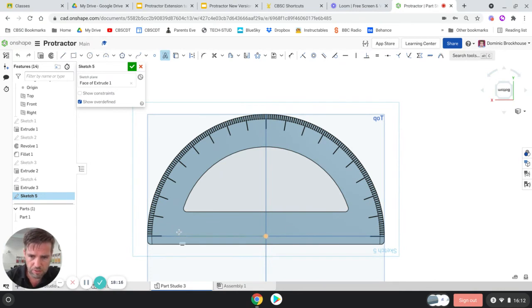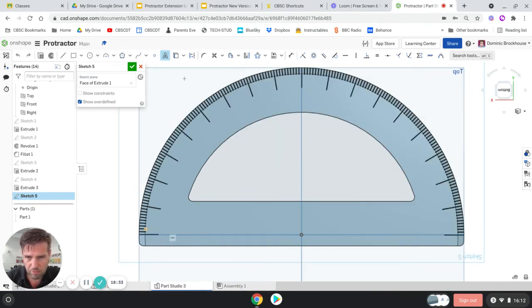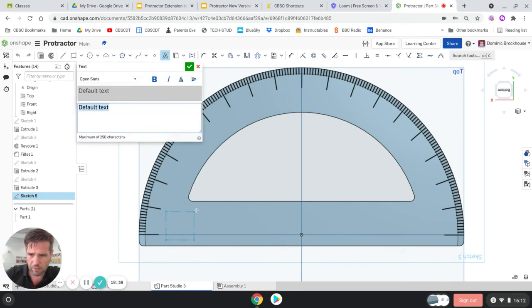I'm actually going to start backwards. We're treating it like we're printing in reverse. So we would normally have 0, 90, and 180, but I'm going to do this in mirror image. So I'm going to go for this one as being my 180 and go backwards. Now be careful when you draw your text box. You don't want it to lock onto anything. So if you make it quite low down and then click and drag and type in 180, I like to make it bold because it tends to extrude a bit better.